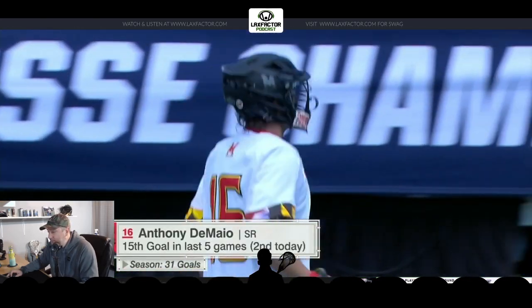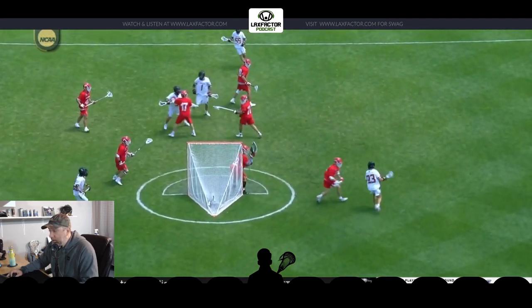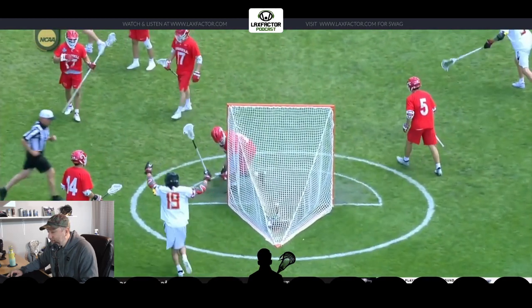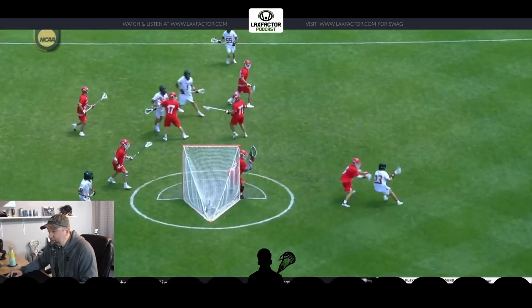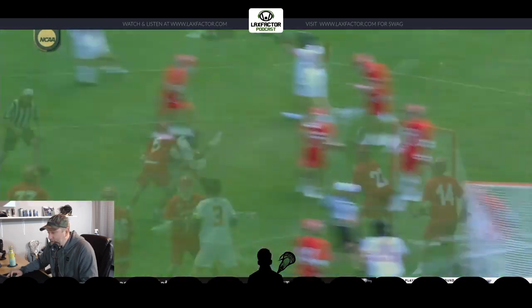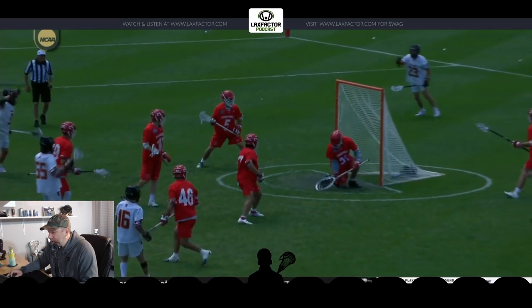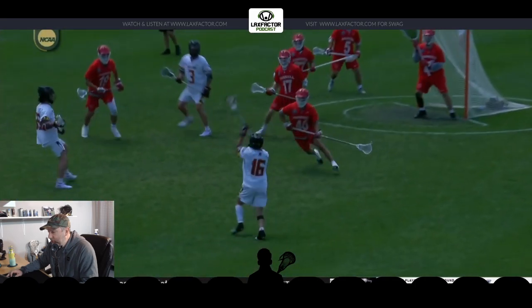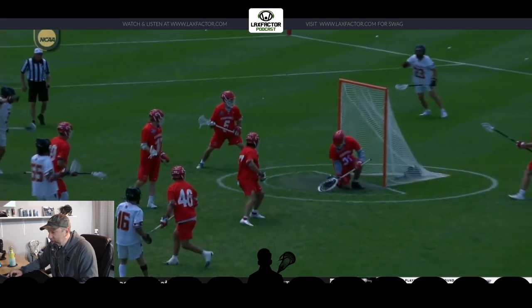Anthony DiMaio had a great career at Maryland overall as a midfielder — a goal scorer who could kind of do it all. See how quickly he steps into that shot — steps down, steps into it. Not the greatest feed catch, but maybe it was exactly where it needed to be to get over the head of the defense. Beautiful stroke. Look at that angle — receives the ball, gets his feet set, lets it go.